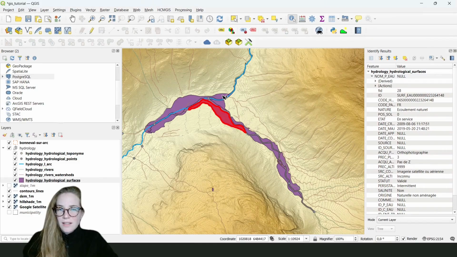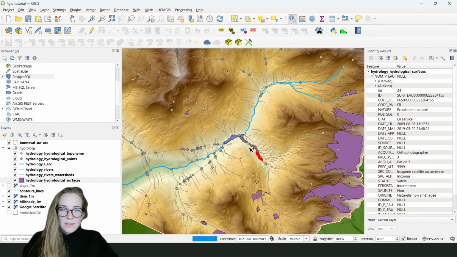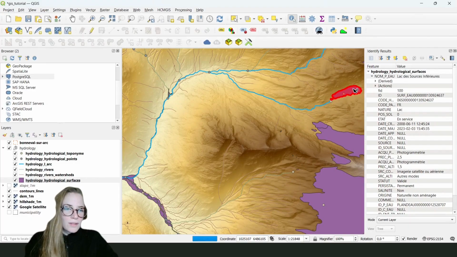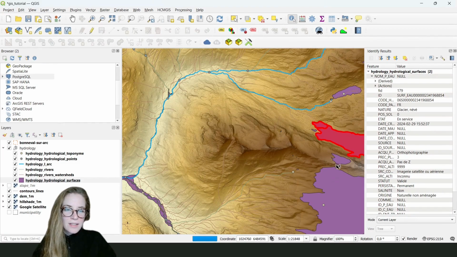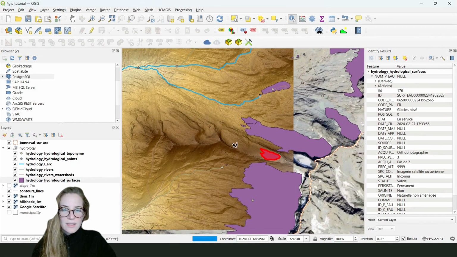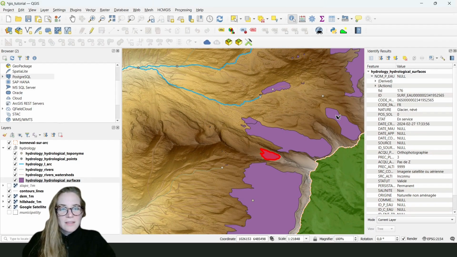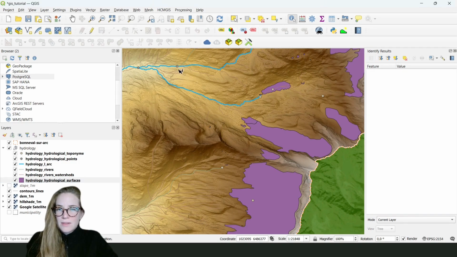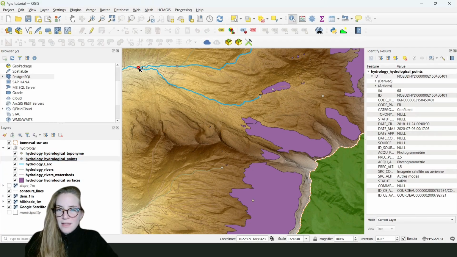This is a feature related to the river. So this is a useful trick. So you can quickly identify some vector features, of course. But you see, if you click on other feature, you can't display the window. You have to select the layer before.